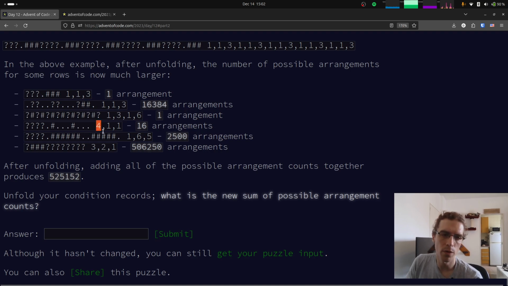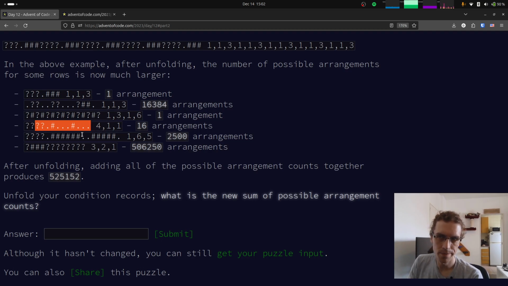So the group of 4 can be in 2 different places on the second repetition. Not in the first one, the leftmost, but on the next one it can be in 2 places. And that will happen 4 times, because there are 4 next repetitions. So it's 2 times 2 times 2 times 2, that is 16. So this makes sense.